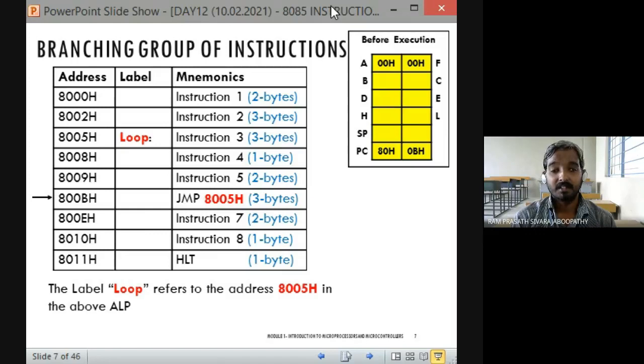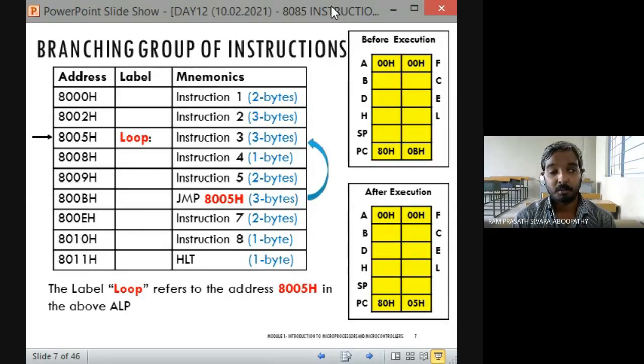Yes. Program counter is copied with 8005. Very good. So the program execution has changed. From instruction 6, it is jumping again to instruction 3. Forward jump or reverse jump? Have we jumped forward or backward here? Yes, reverse jump.